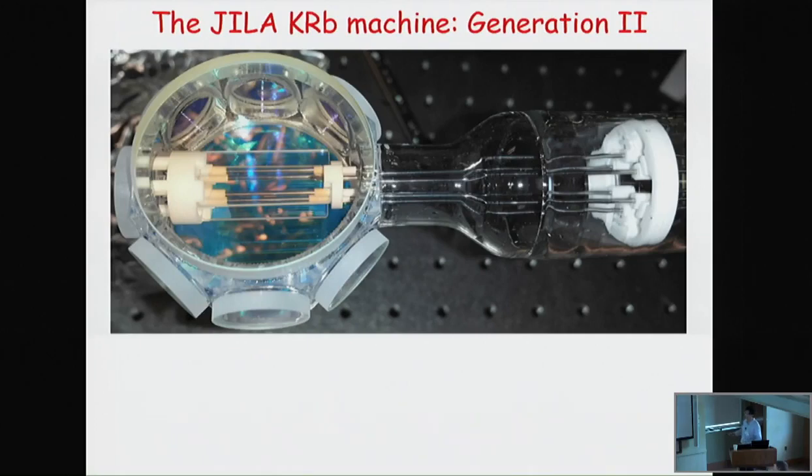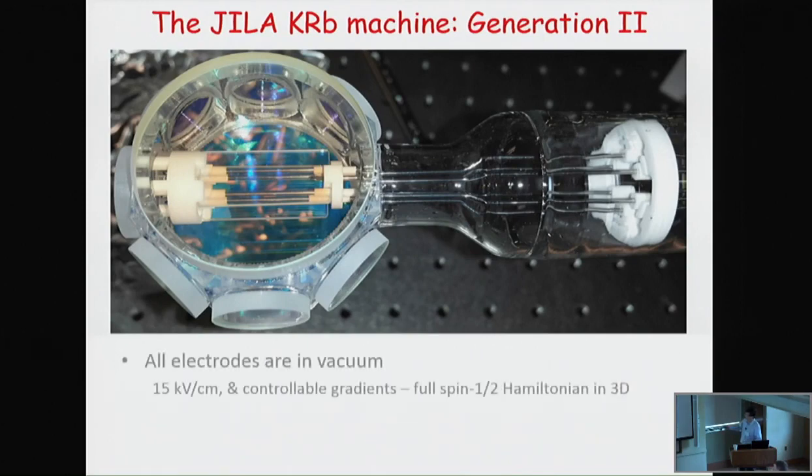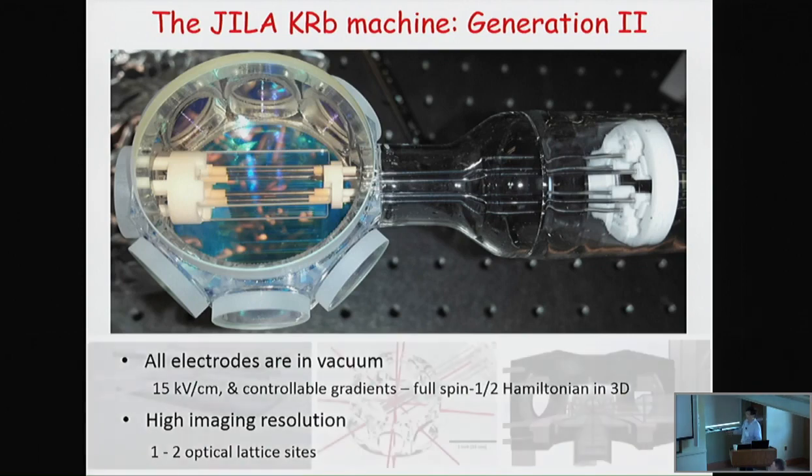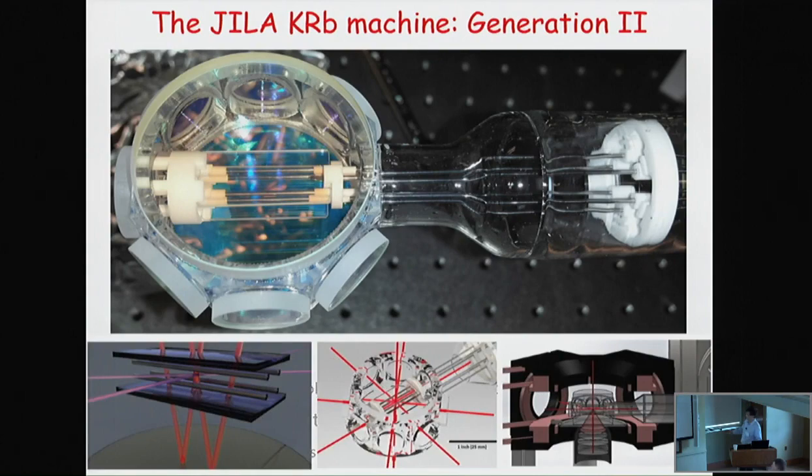Dial forward for 10 years, this is the second generation machine in the JILA for KRb. And actually, in fact, if you look at this cell, we have all the electrodes now inside the vacuum that can support fairly large electric field. And hopefully we are just experimenting now that we can move molecules around in this region and figuring out all the electric field gradient and the field strength to really be able to realize this fully polarizable dipolar gas there. We also implemented a high imaging resolution, which so far we haven't used, but in principle we'll be able to achieve a few optical lattice sites, and the overall system looks like that.